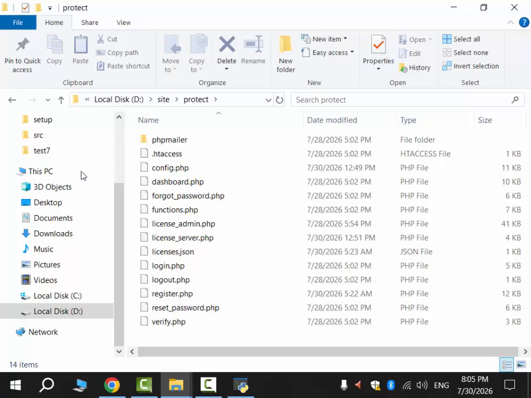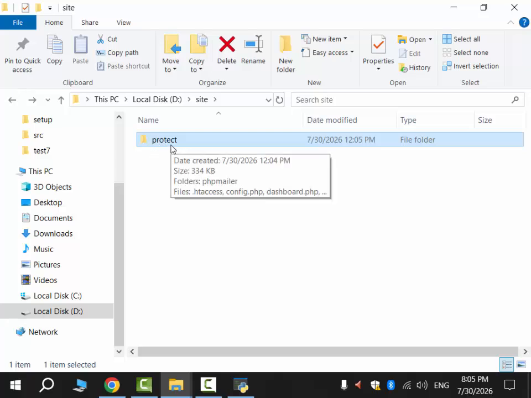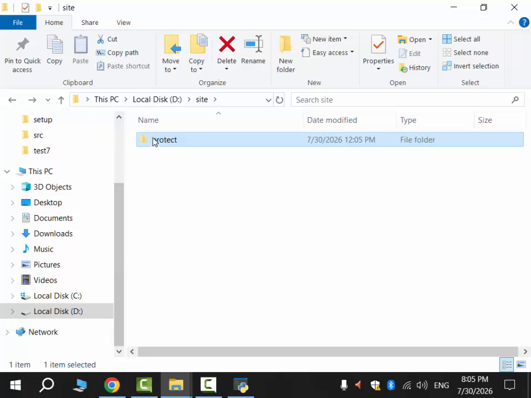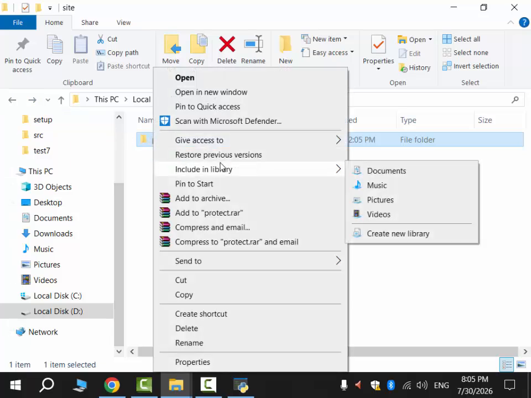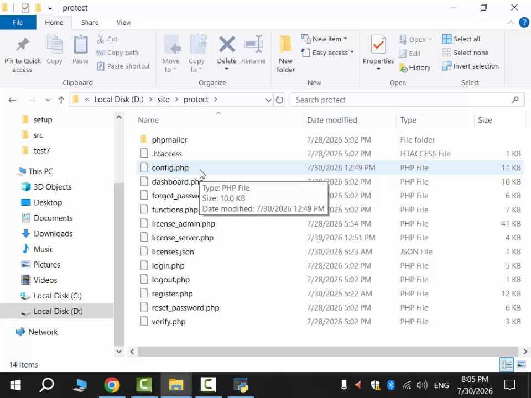So make any folder in your site and drop it. You can change the protect name to any name. For example, if you have sport software, restaurant software, hotel software, whatever, call it hotel or sport, but not two words, no space, just one word, and drop it in your site, and just change this variable here. And by the way, you don't need a MySQL table.